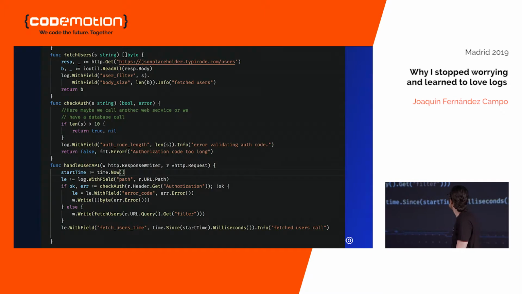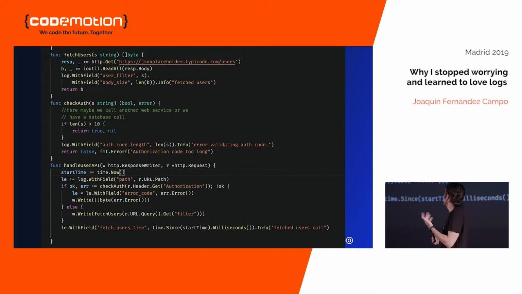Working with what we have. The first thing we're going to do is try to use any library that supports this kind of syntax, which is structured logging. Instead of just telling with text what happened, we start working with some data that allows us to extract information further on. For example, this is the code we had before. We now write the path. Maybe if there's an error code, we tag it with a key called error code. We want to know how long the API call took.